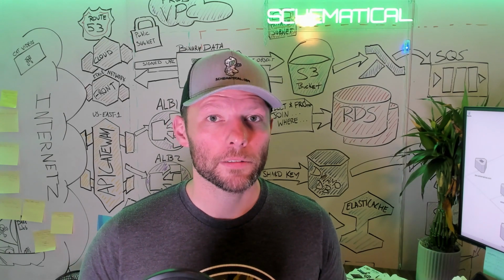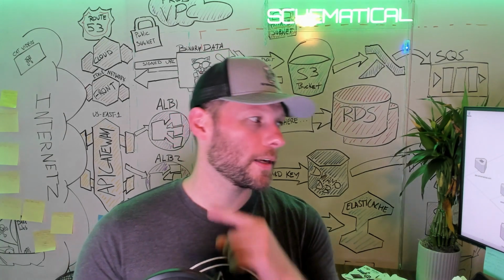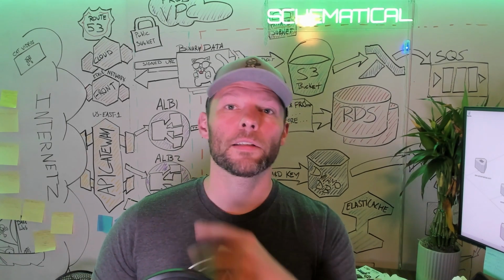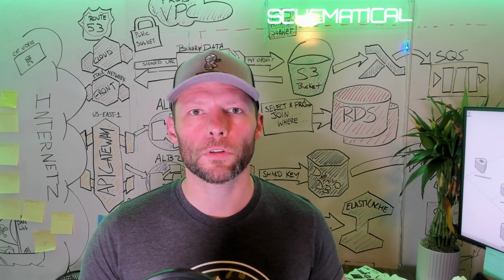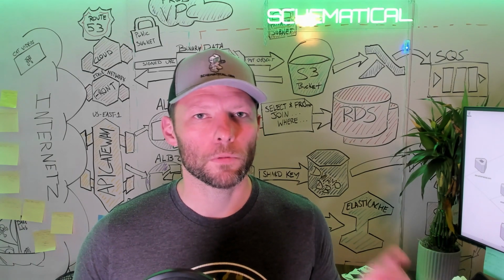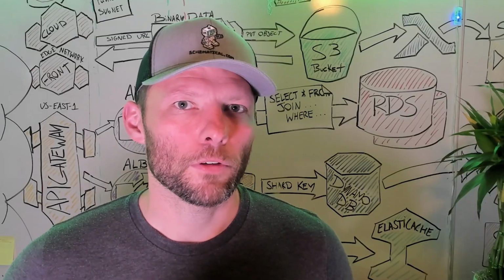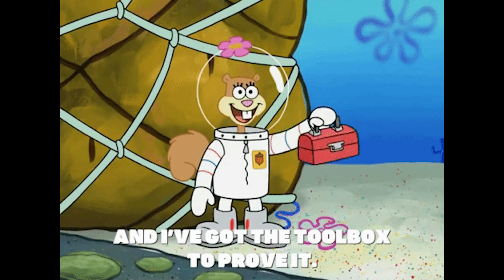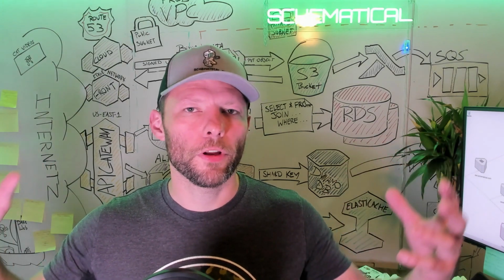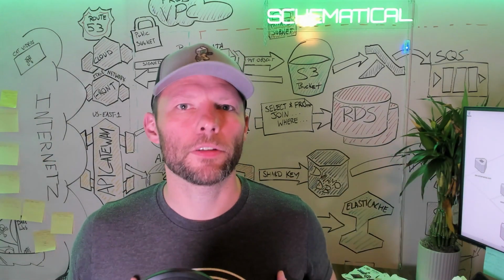Hi, I'm Matt with Schematical, and today we're talking about how to boot up an API gateway that will proxy web requests to your various microservices or just to use as a server for a backend Lambda to get requests to the Lambda. That way you're not paying for an always-on ALB. It's really convenient. The API gateway is an amazing tool. It allows you to boot up these edge nodes and proxy requests back to your VPC.